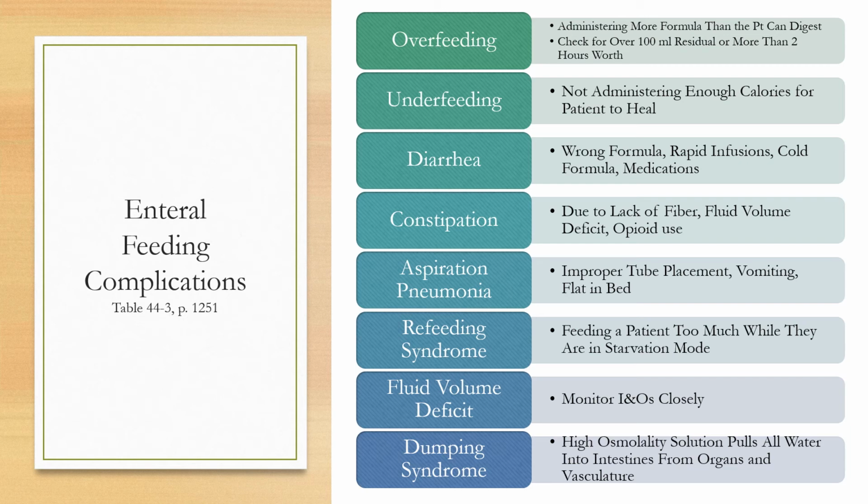Aspiration pneumonia is another complication. So it could be due to the placement of the tube or the fact that the patient is lying supine in bed. So really to prevent this, because these tubes can still get misplaced, right? They can still dislodge and move. So how can we prevent aspiration pneumonia? Well, sitting the patient up in bed by at least 30 degrees during the feedings and also after the feedings for 1 or 2 hours. Confirming the tube placement before feedings.